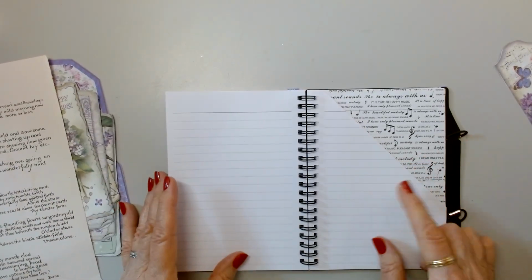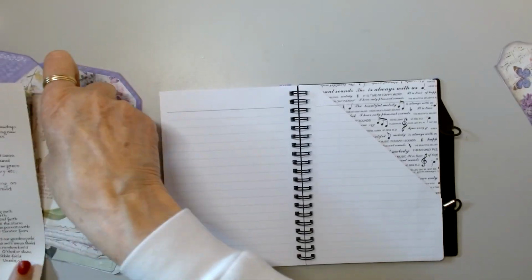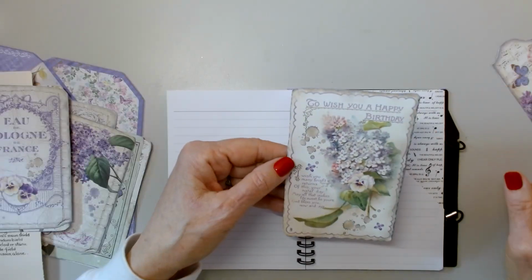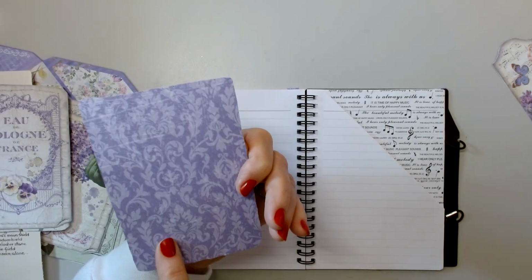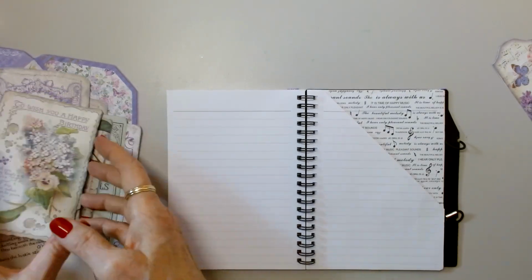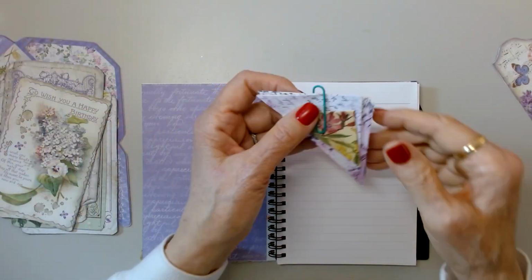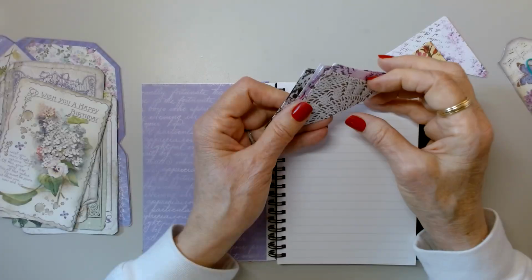And then we'll decorate this and get a tag in here, like one of these, I guess. Yeah, that would be cute. And this is a card to wish you a happy birthday. Now, isn't that a pretty card? And then there's journaling on the back. And it's so light that I didn't have to cover it with coffee stained paper or other papers. And I also had these in my stash, and I loved these, and they're so easy to make.